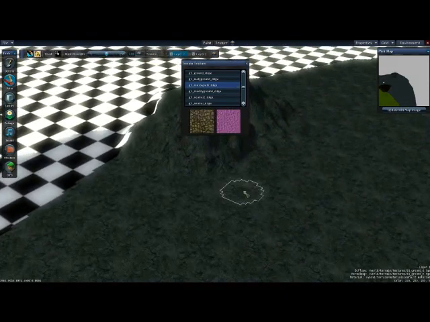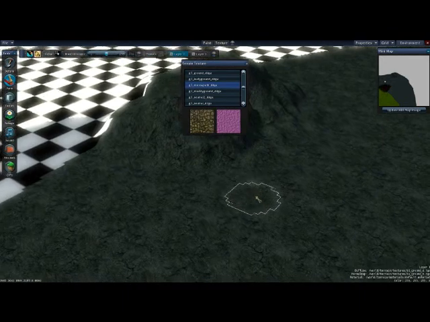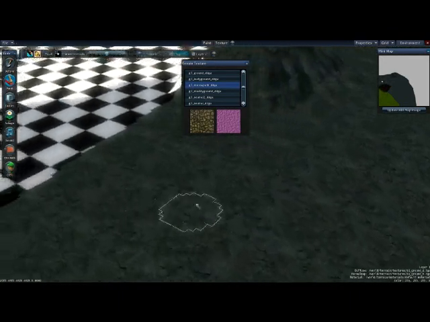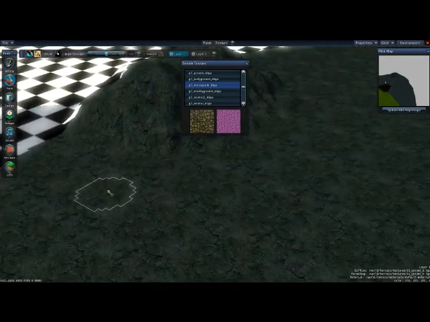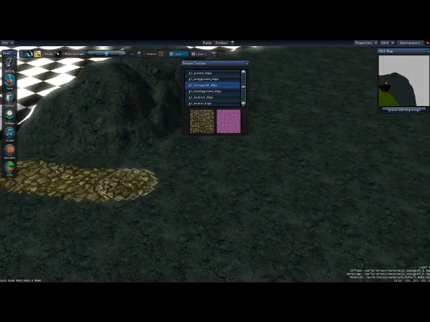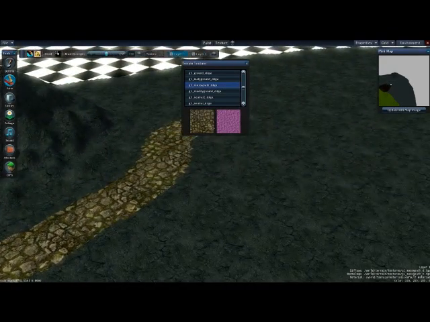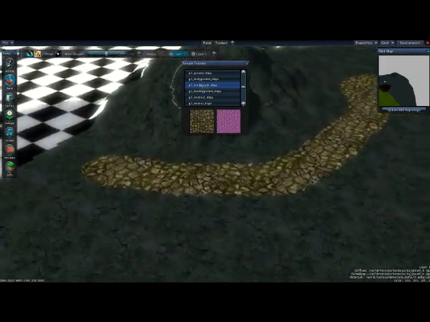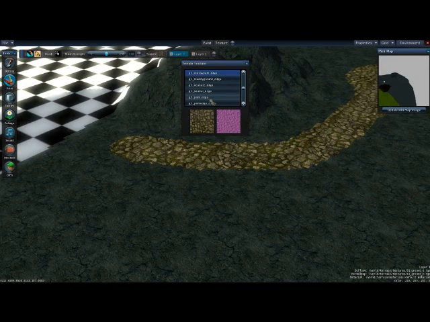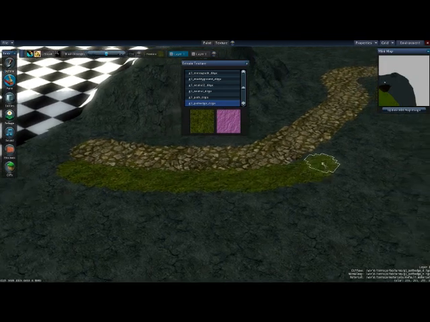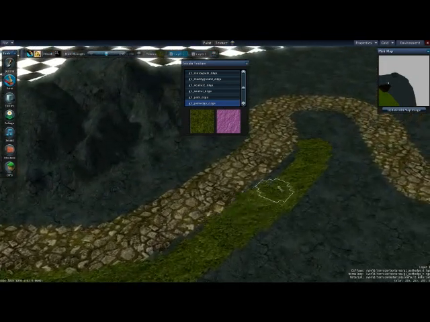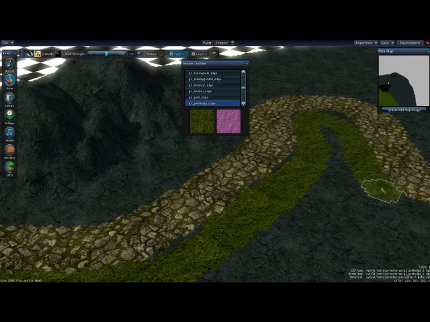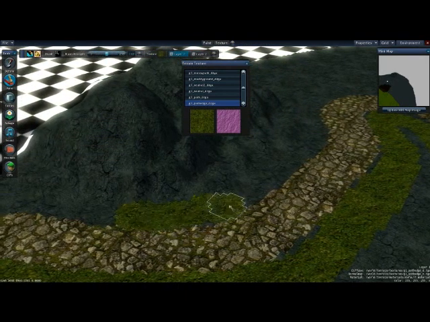I know it's going to be a bit weird because we've got the Hellborn neutral ground here, but we'll try and make it look nice anyway. So we'll maybe curve around this mountain and then the path curves away, something like that. That's how you do a path, and then we might get a path edge to make it look a bit nicer and more realistic. Let's see if I can make that smaller. There we go. We'll make a real small path edge. Something like that. Just do it real roughly and quickly. We'll do the other side as well.